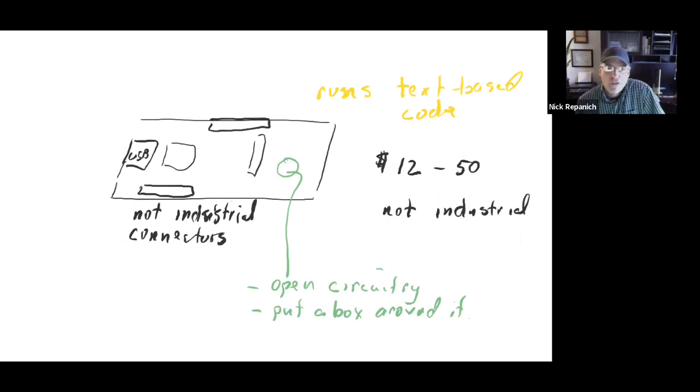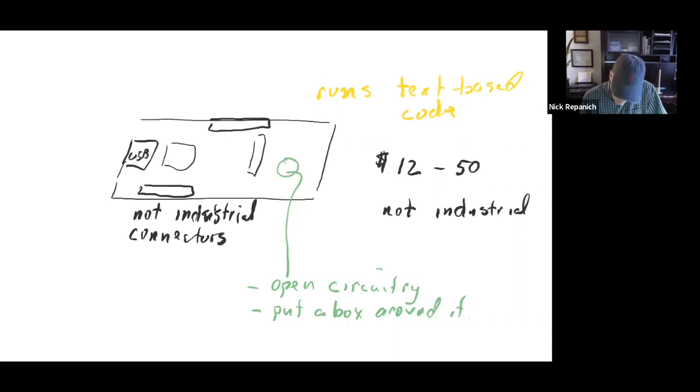If you're building it for yourself, you might not care, but I'm kind of trying to get you ready for, all right, you now work for a manufacturer who's making things. Are you going to put this in there and use text-based code, or are you going to put in an industrial box that's going to have support other than you? It's not attached. You don't need to essentially tell them your phone number once you leave this behind.